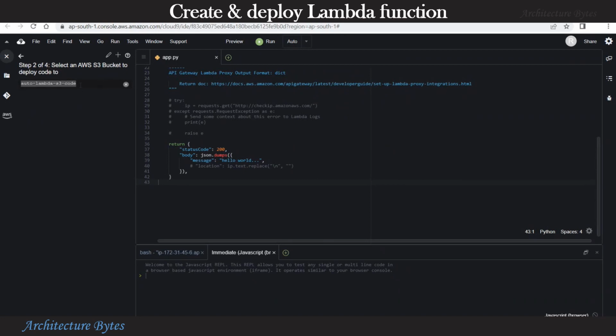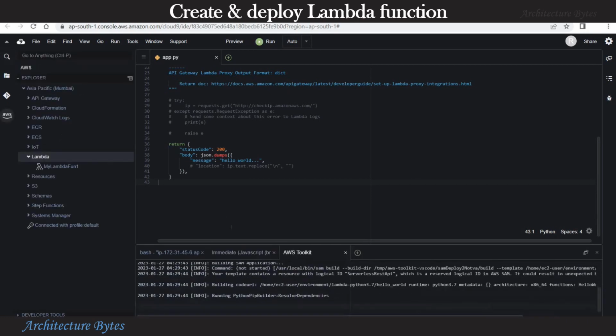So let's hit that plus icon at the top. Give the bucket name. Hit enter. Give a name for the CloudFormation stack. Okay, we will use that stack name and hit enter.